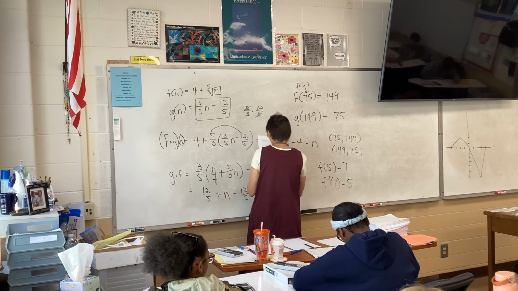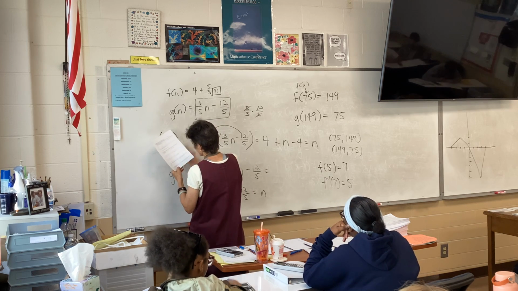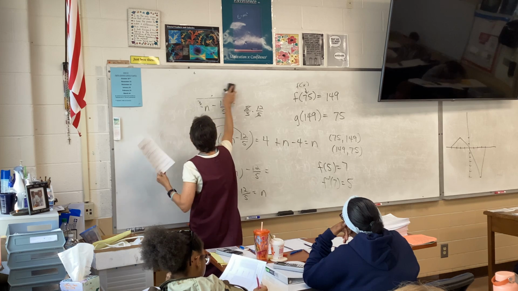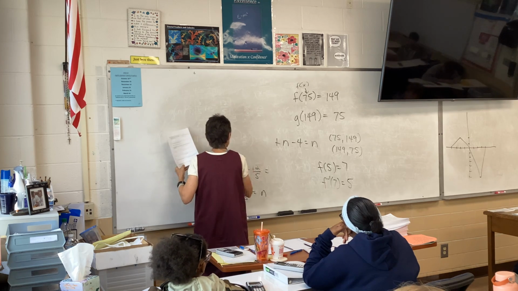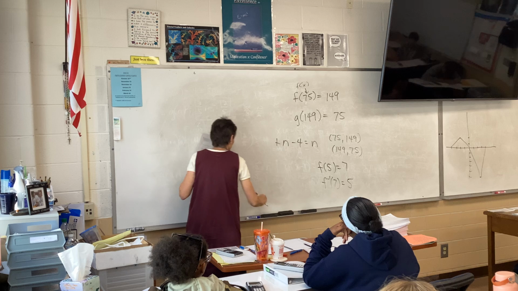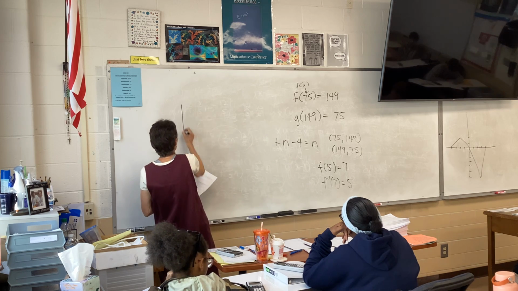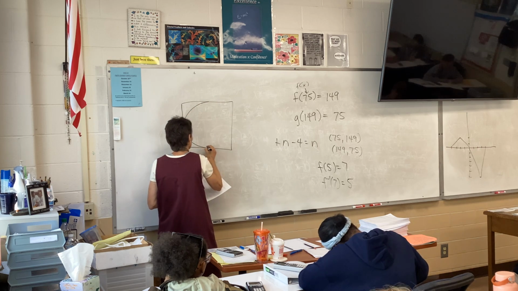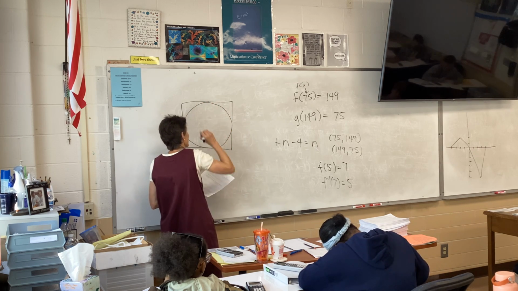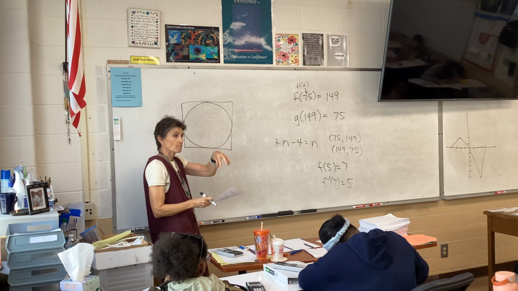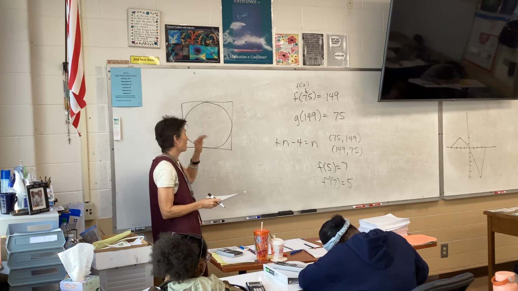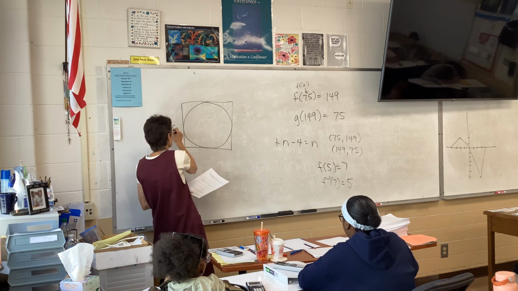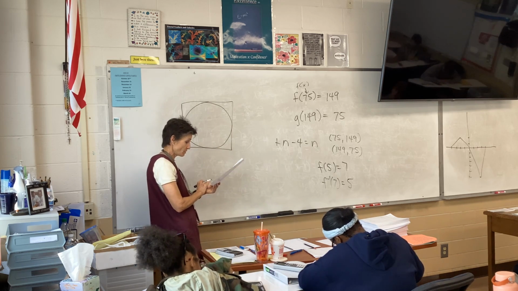A circle is inscribed in a square side S. Write the area of the circle as a function of S. All right, this sounds way, way, way harder than it is. A circle is inscribed in a square. Inscribed means it just fits perfectly in there. There's no edge to edge, it's perfect. The side of the square is S, it tells you that.